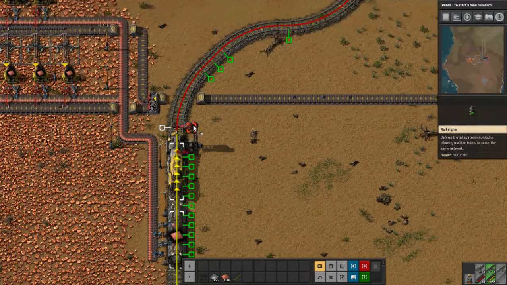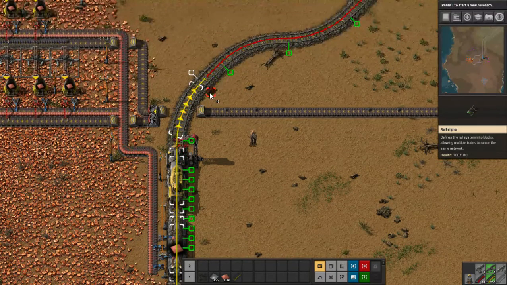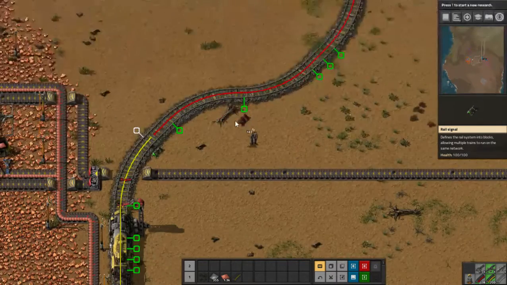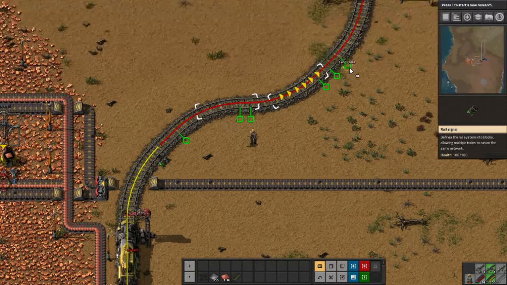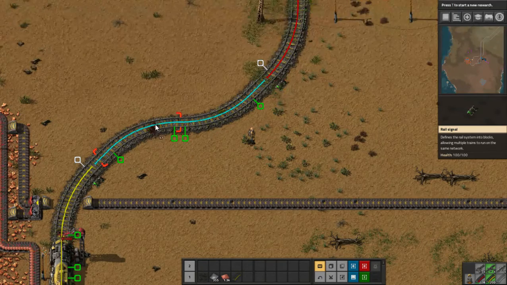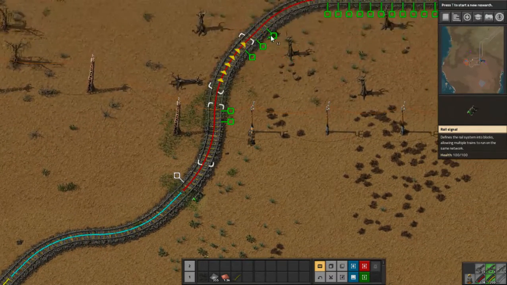There. No, because he's actually in the path. There. Red train. Now, there really shouldn't... Is it blue? I don't know what blue is. I don't know what blue means.